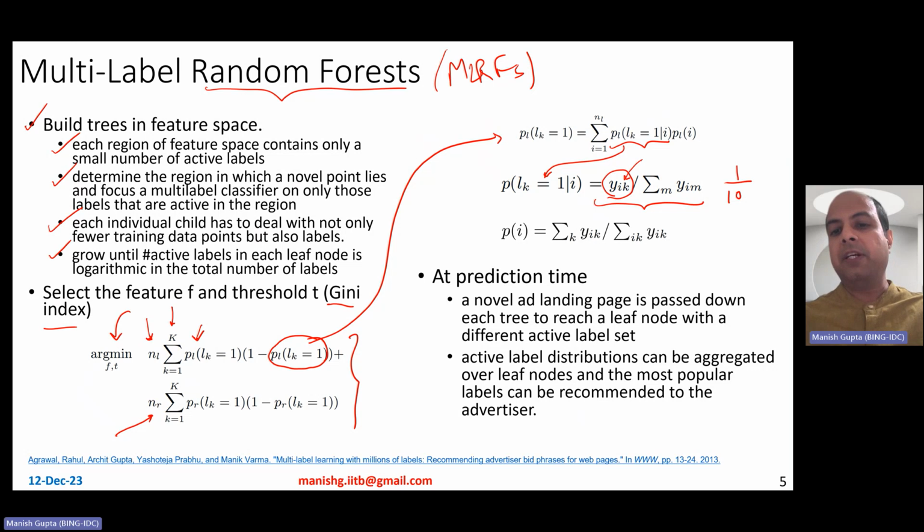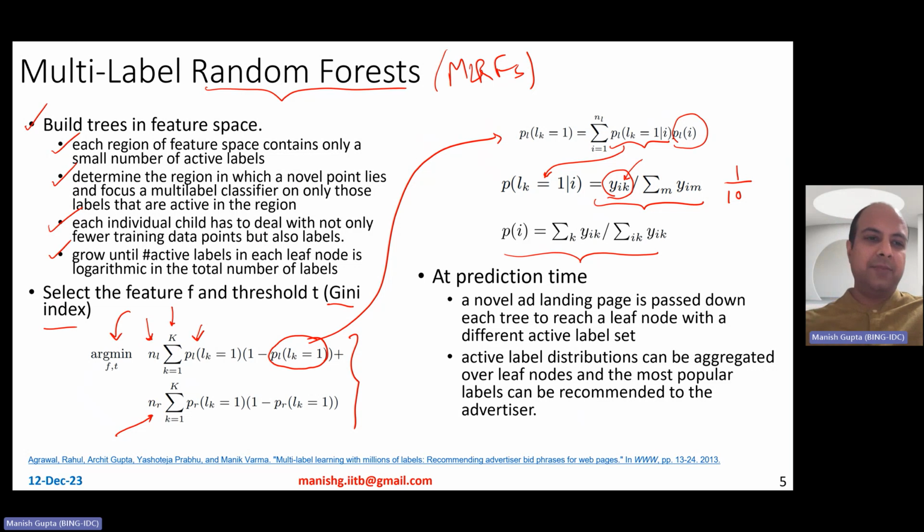Okay. Now, probability of I, you would think that each data point should have the same weight, big deal, right? But what is interesting is to consider the following. If a particular data point is associated with more labels, then you would consider its probability higher, right? In the sense that head labels should contribute more to the probability of I rather than contributing just as much as tail labels. Okay. So that's how the trees in the MLRF are trained.